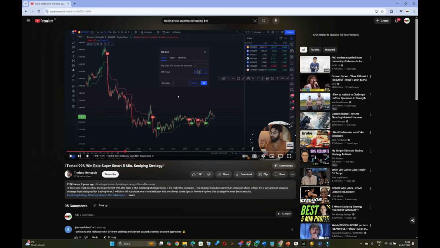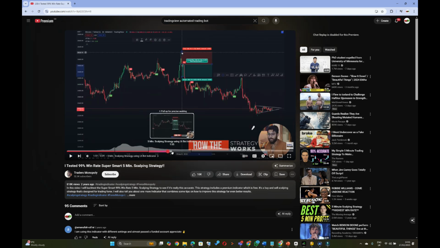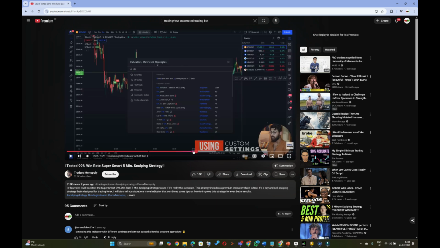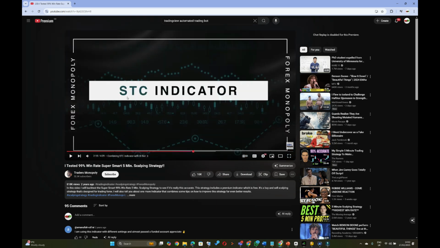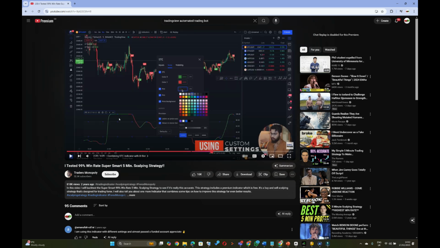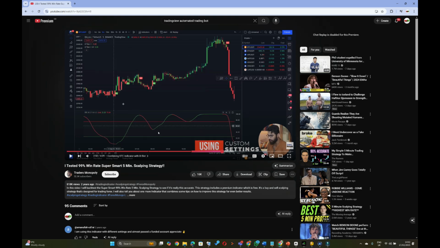And he does state some settings. He says to get it up even higher, you add another indicator on top called STC, also called the Schaff Trend Cycle indicator. What you'll see is an up and down oscillator. Essentially, you look for the sell signals and make sure that this is above and it's dipping down for a valid sell.